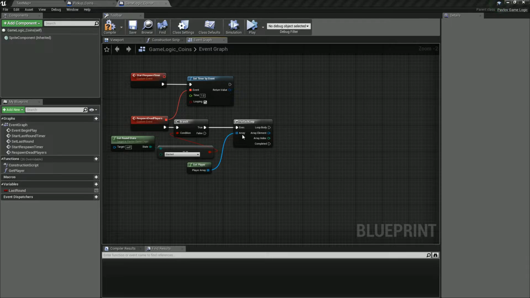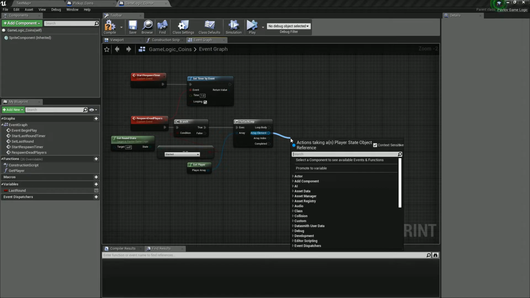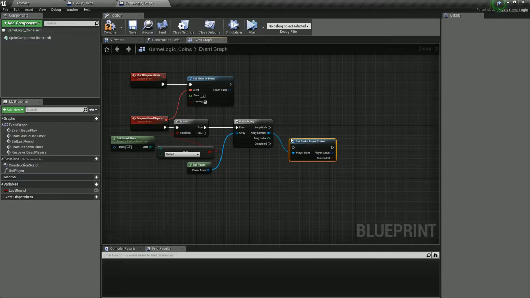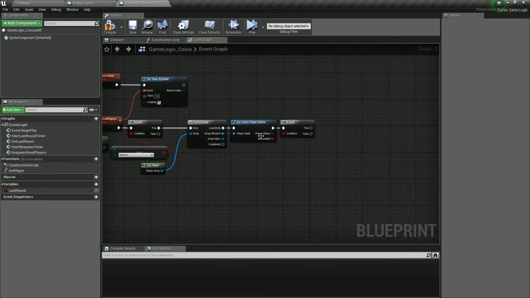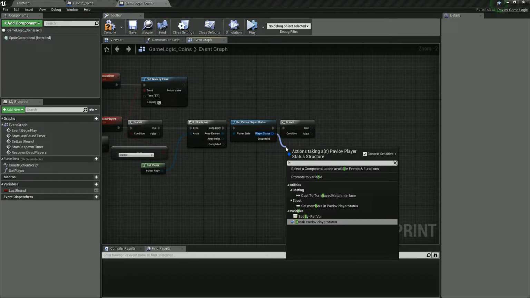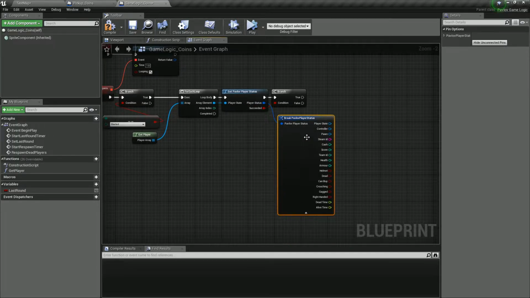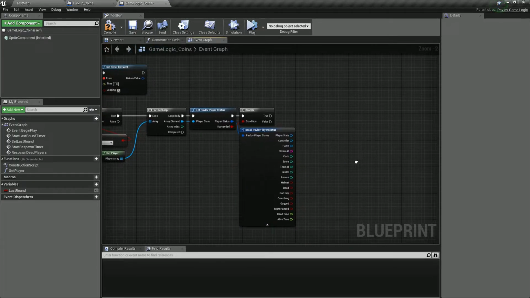Now that we have access to each individual player, we're going to get their player status. Get the Pavlov player status. If this is successful, we will add a branch. We'll drag off of the player status and we will break it. This will give us access to all of the variables within the struct.